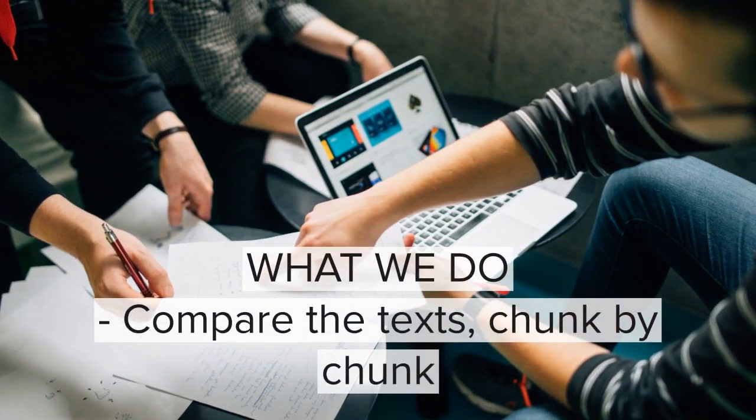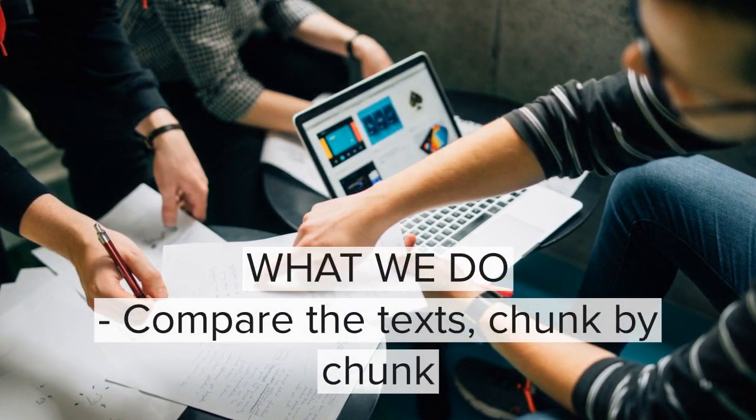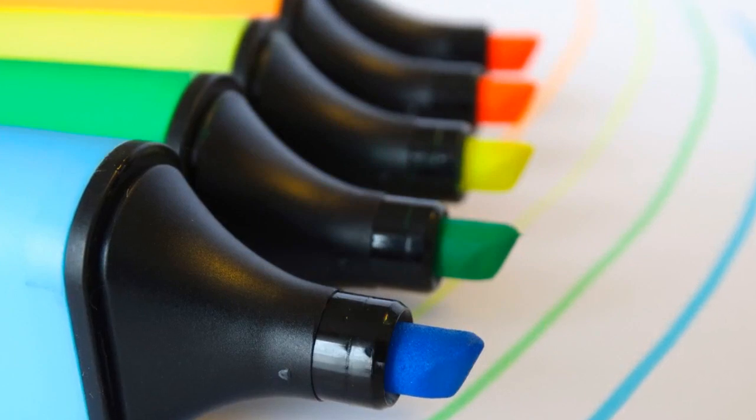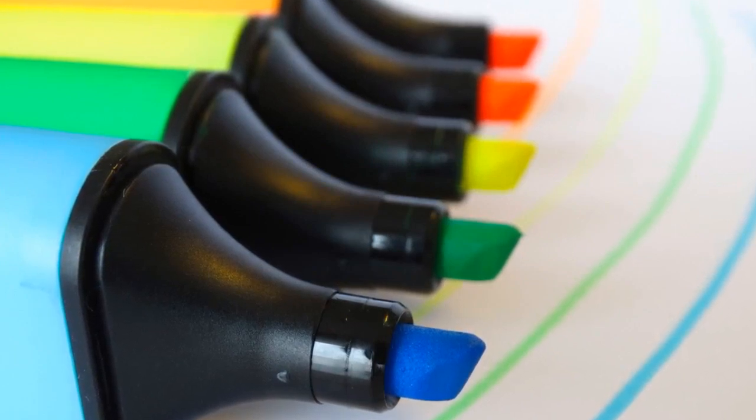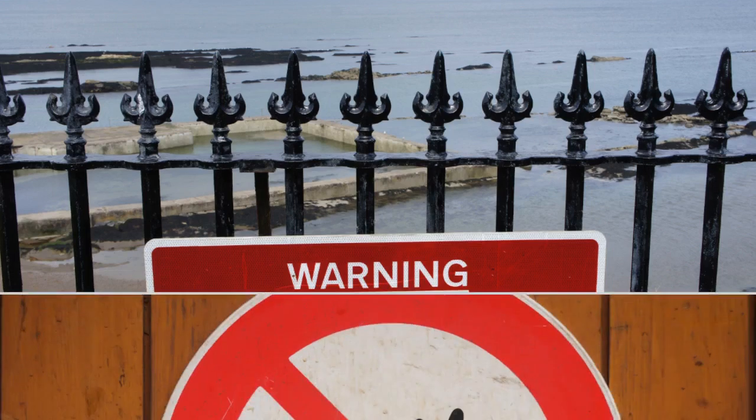So we systematically compare the 2 documents in small chunks of text from side-by-side hard copies. As we go, we highlight apparent or potential differences in meaning and later transfer these to a spreadsheet. If there aren't any potential issues, we confirm the translation is accurate and the process is complete. But if there are, it will be on to step 3. There are 2 main things to watch out for in this step.